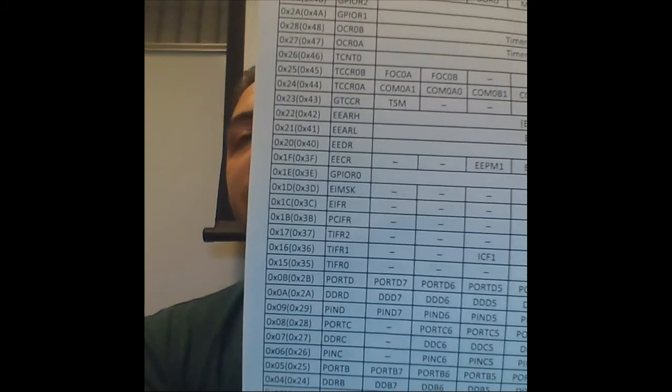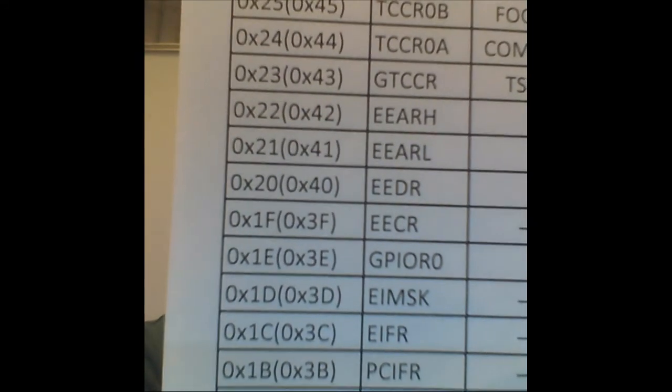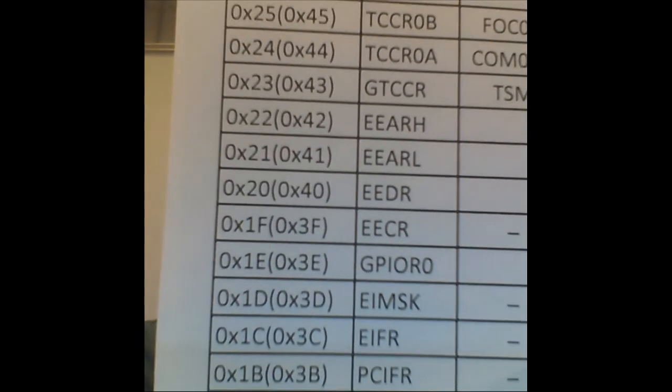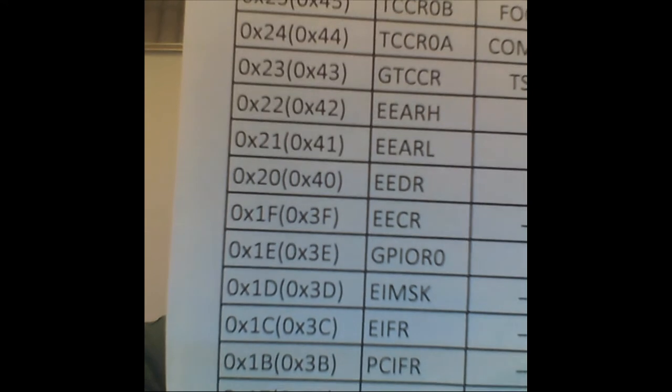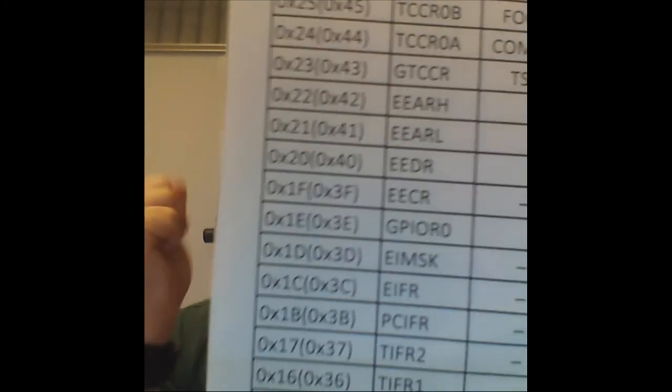If you're going to use LDS or STS, you might use that address. The ones not in parentheses, like 1F next to 3F there, that's the I/O address. When you use in and out, there's actually a special procedure: you subtract 20 hex from what you're dealing with. Now, in practice, you don't need to worry about this.